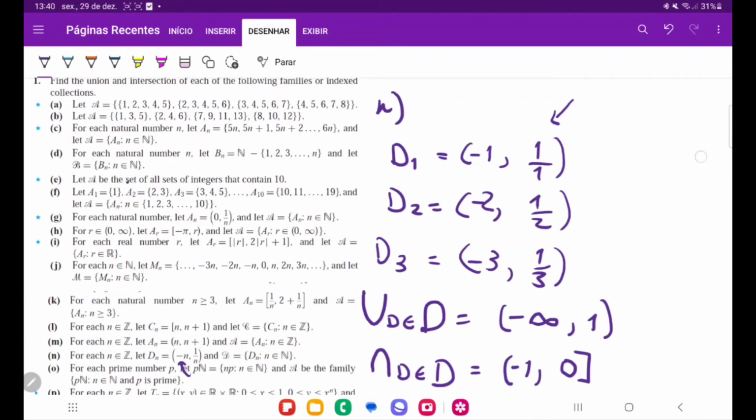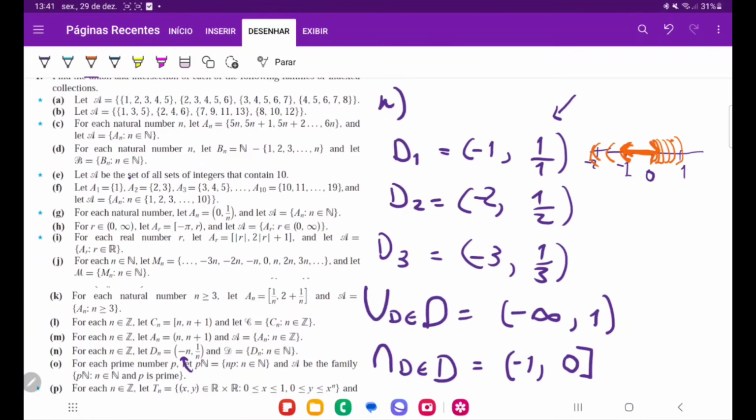Because, let me maybe illustrate this on a number line. So that's going to be 0, that's -1, 1, -2. So the left-hand boundary gets bigger and bigger and bigger, and the right-hand boundary gets smaller and smaller and smaller, but the right-hand boundary is never actually going to include 0, right? So it's never going to go past 0. This means that 0 is going to be inside every possible interval. So it includes 0, and that is it for item N.